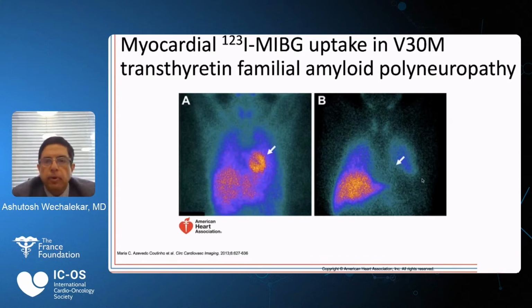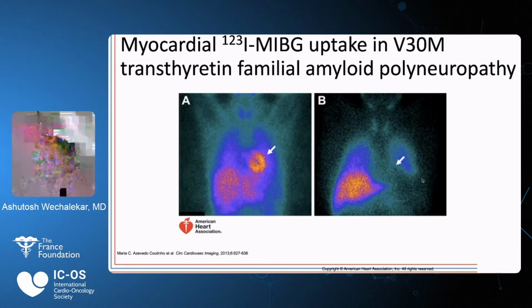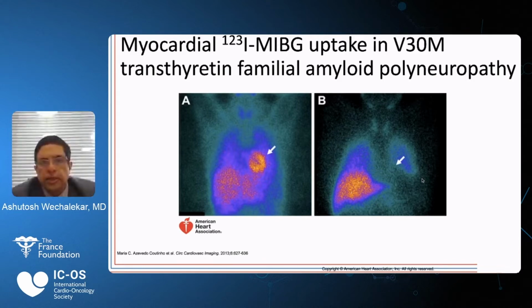This may be very important now that we've got agents which can treat ATTR amyloidosis, such as drugs which stop synthesis of TTR amyloid in the liver, such as patisiran and inotersen, and tracking improvement of autonomic neuropathy using this imaging would be an interesting study. This has been studied at baseline in patients with V30M and other types of amyloid neuropathy, but studying MIBG uptake in patients following treatment would allow us to track improvements after therapy. Next slide, please.